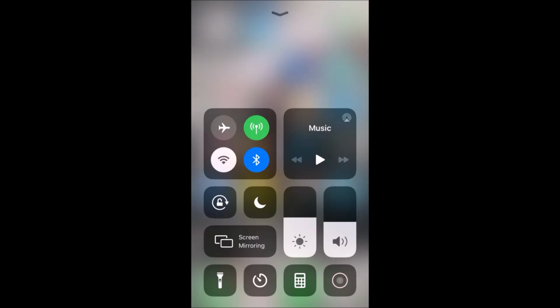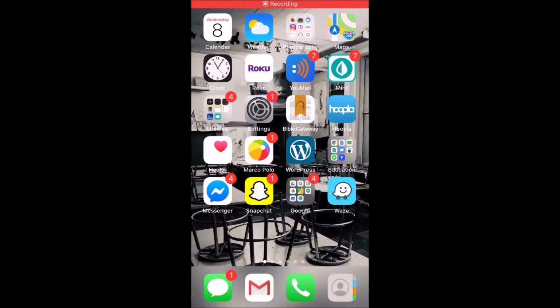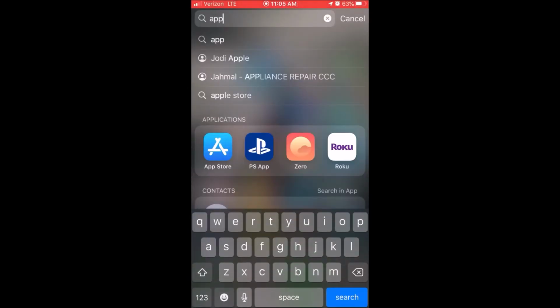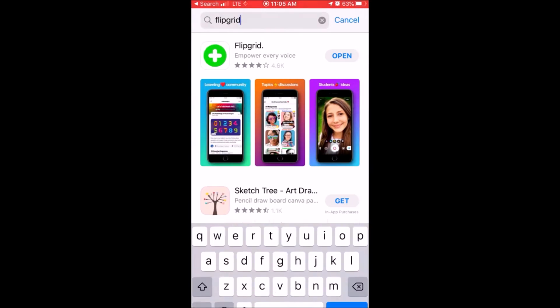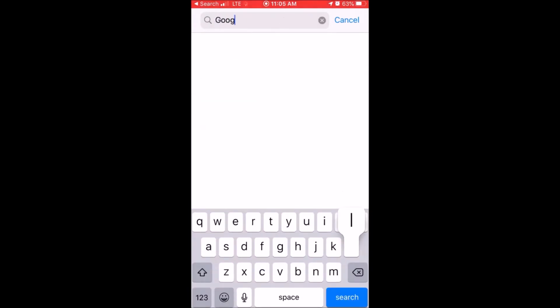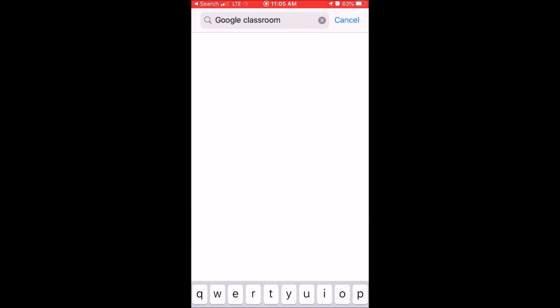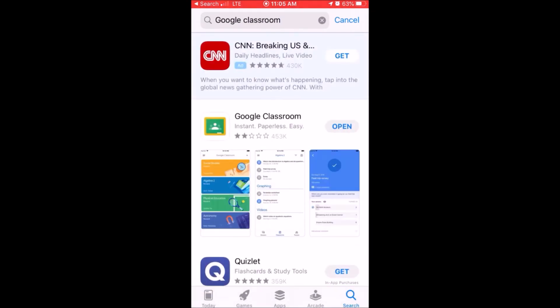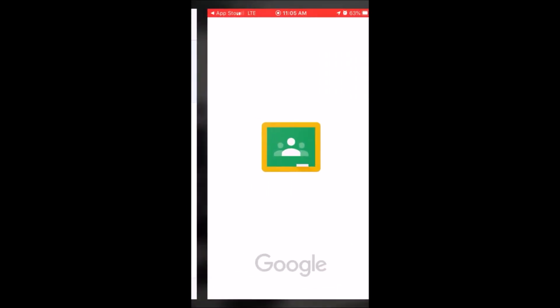Uploading from your camera roll to Google Classroom. So I wanted to show you that you can actually use your phone to do pretty much every assignment that I need you to do. And please bear with me because I recorded 20 minutes of my phone screen only to find out that it had no audio whatsoever. So I now have to record my narration over top of it. And I lost everything I said.